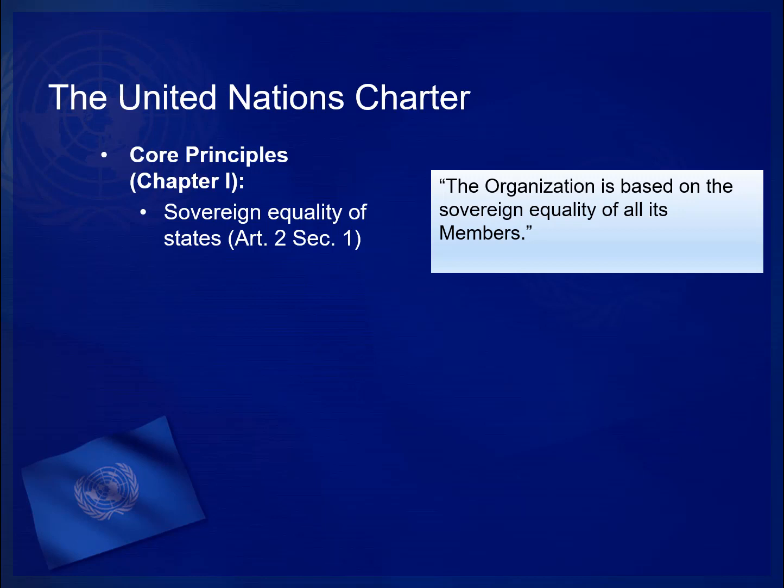The most important of these are found in Chapter 1 of the UN Charter, specifically Chapter 1, Article 2, Section 1, which provides that the organization is based on the sovereign equality of its members. What do we mean by sovereign equality of states? Clearly, this does not mean that all states are equal. Countries like Malawi or the Central African Republic do not have the economic prowess of China, the military power of the United States, the population of India, or the international clout of countries like Canada or Sweden. Rather, it means that all states possess the same legal rights as every other state. In the United Nations General Assembly, this is operationalized under the principle of one state, one vote.